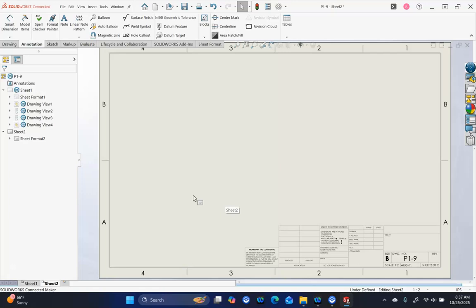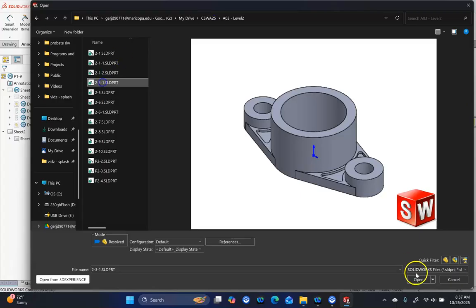So we'll go over to the view palette, and under the view palette we're going to do a search, and the next one is 2-3. So we'll get over to level 2, not renamed, level 2, and we'll bring in 2-3.